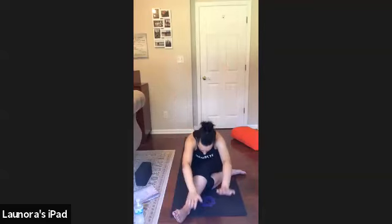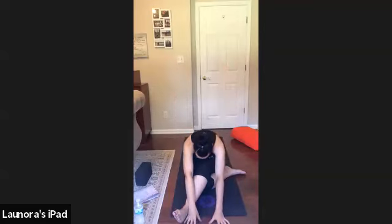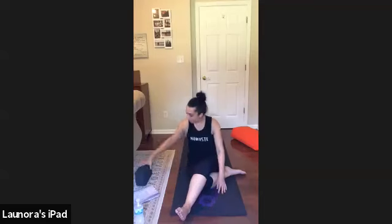So I'm going to do this for right now. And so we'll just see how you feel. And as you inhale, you bring your arms up and over, gaze to the ceiling. And exhale, go as far down as you are able today. And exhale, release. Tap your block to your right side.